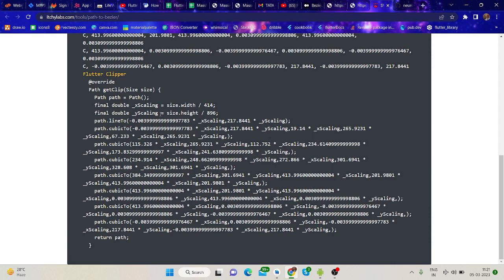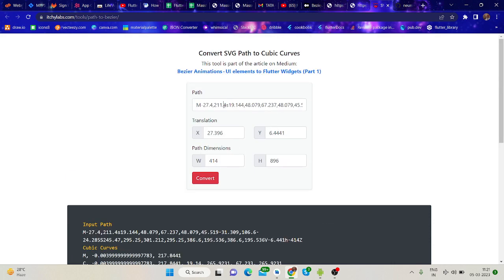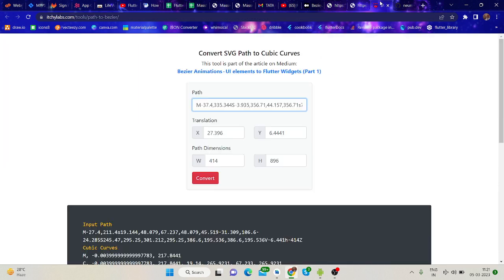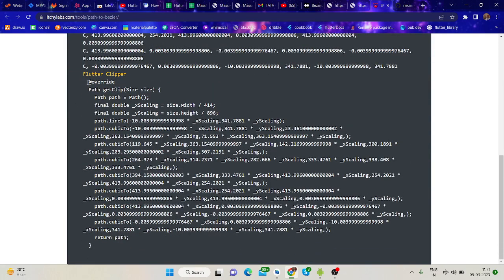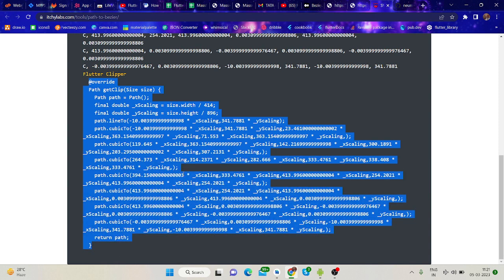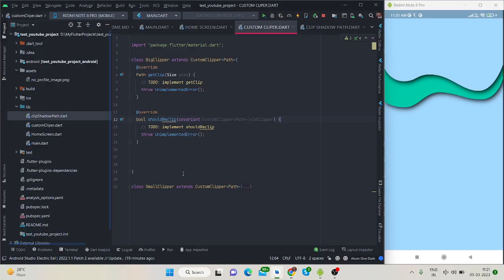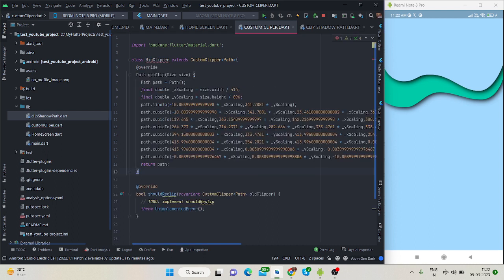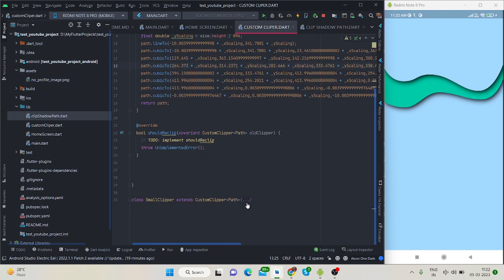from here and just go to this website converter, SVG to Flutter converter. Put your code inside, and the X and Y axis you will find here in the transformation. This transform, translate, this is X axis and this is Y axis that I have put here, and tap convert. And you need to copy this code, Control C. Yes, now you will have to remove this and put it instead of this. Okay, that's it. And the same you will have to do for this small clipper.